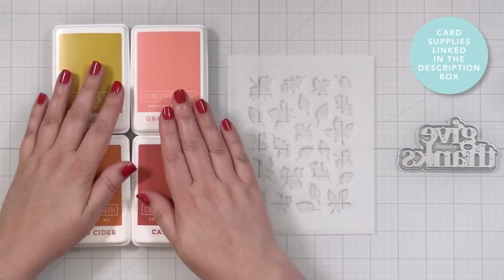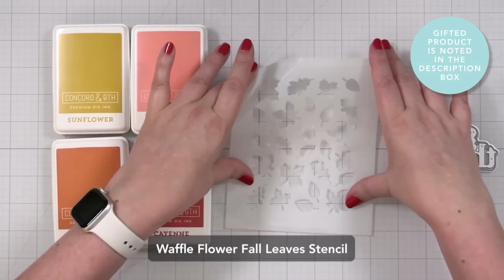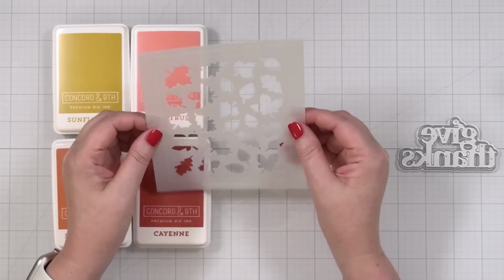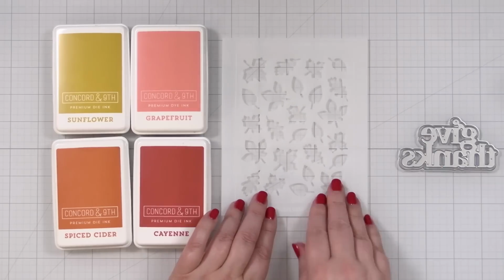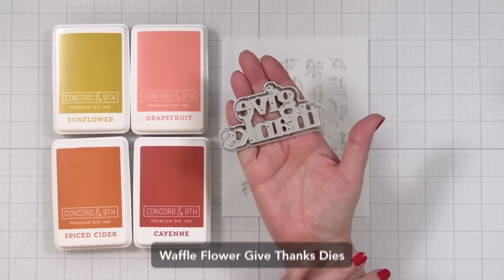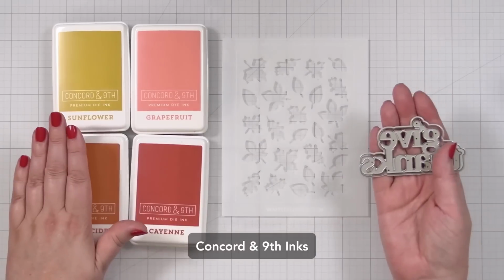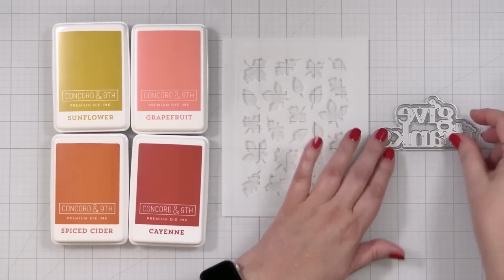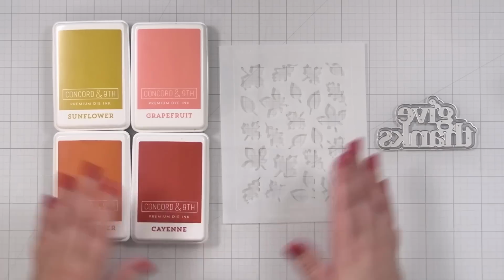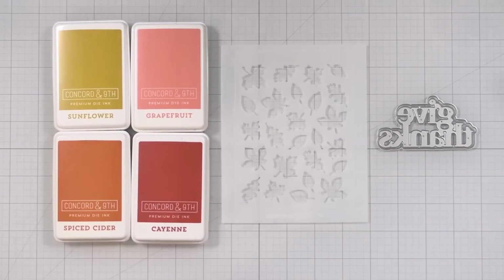Here's a look at the products I'm going to use today to create a really simple stencil design. I have this beautiful fall leaves stencil background from Waffle Flower, and that is just super all-purpose. We're going to be isolating and blending some colors today. And then I also have this big, beautiful Give Thanks die. So I pulled some colors from Concord and Ninth that I thought were just obviously fall. I'm not trying to create a new fall palette. I want to go with these really nice hues of falling leaves, and that's what we're going to do to get started. So let me get some paper, get my grip mat, and we'll get set up for blending.